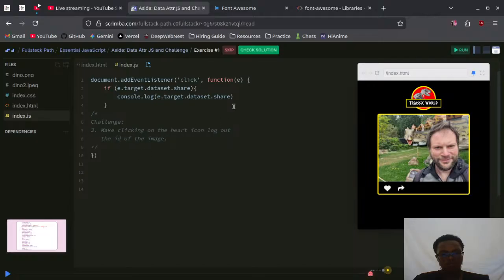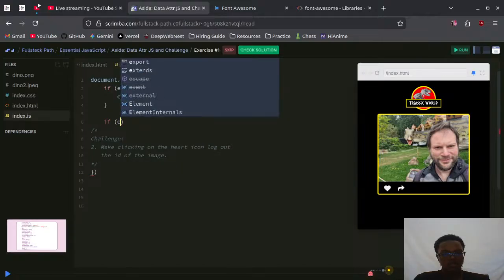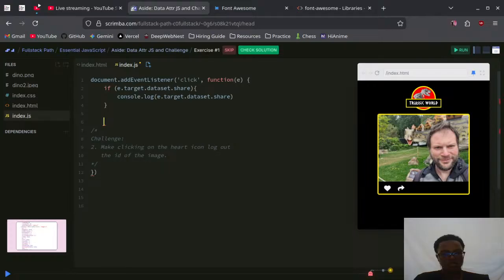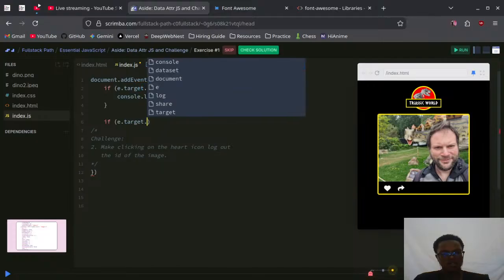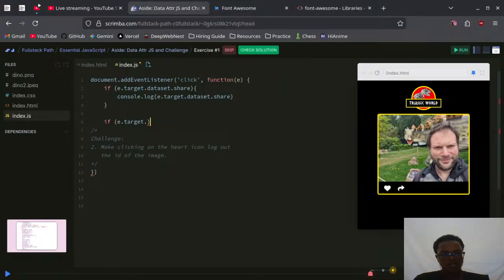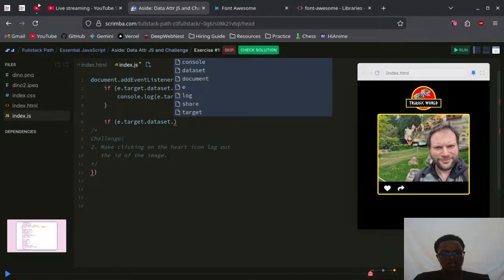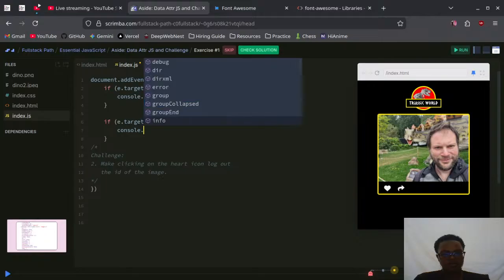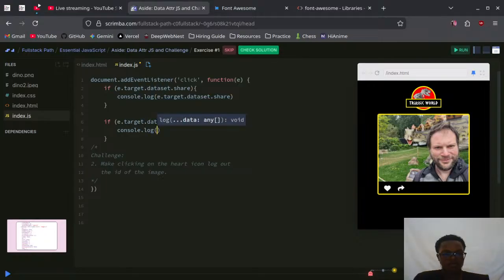And then make the click. So if e.target.dataset.heart, console.log, same thing.